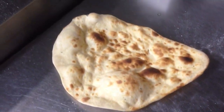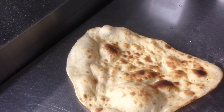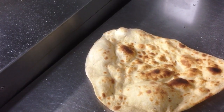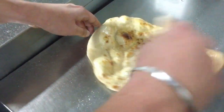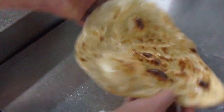What we're going to do is just apply a little bit of butter on it. So you get the butter on. Here's my brush with the butter. And that's it. Go. Your perfect naan.